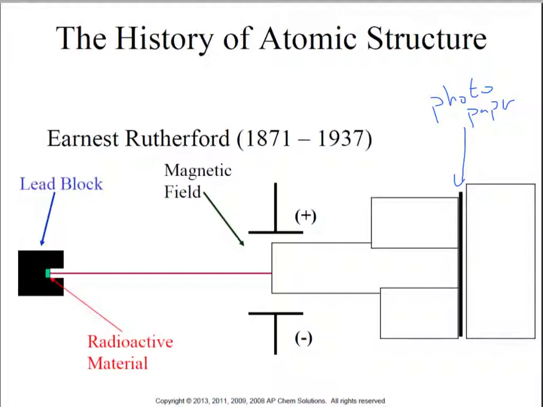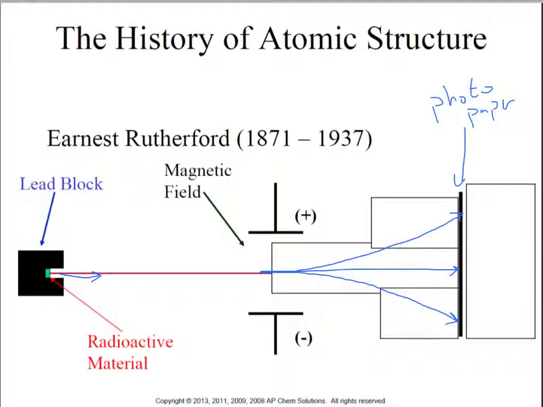And so they were playing around with this stuff, and he decided, all right, I'm going to take my radioactive material, I'm going to wrap it in a lead block, and drill a hole in that lead block. And what that lets him do is take the radiation and shoot it out in a beam. Okay, he took that beam, and just like Thomson, he shot that beam across a magnetic field, so he's got an electrical charge, the positive and negative, and then what ends up happening is some of the beam would deflect up, and you'd see some blips up there. Some of them shot straight through without missing a beat, and other ones were deflected down.